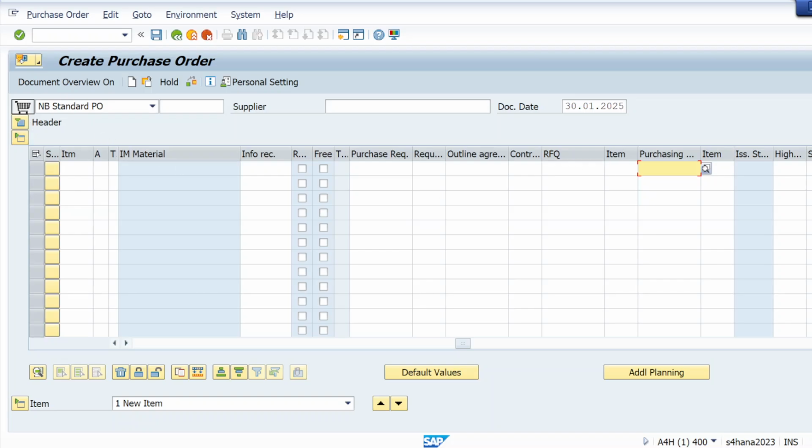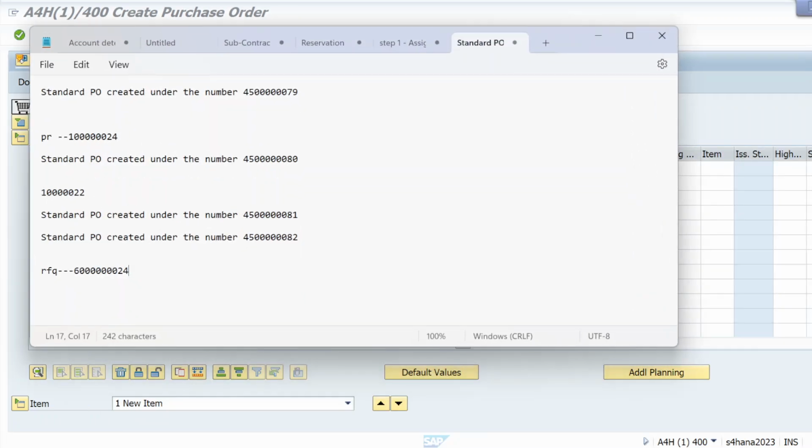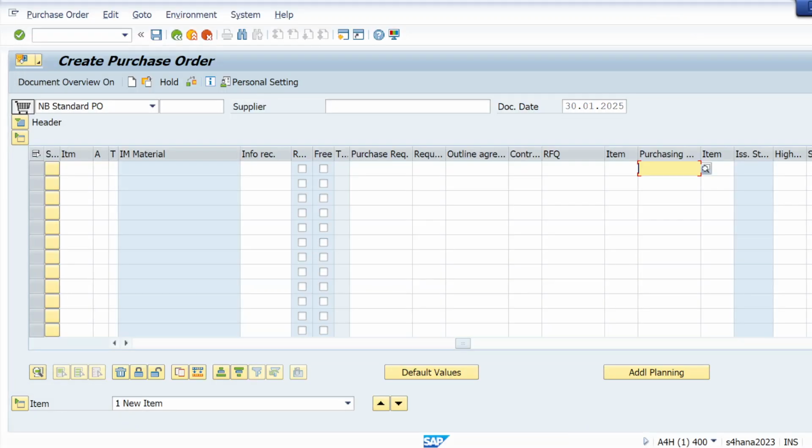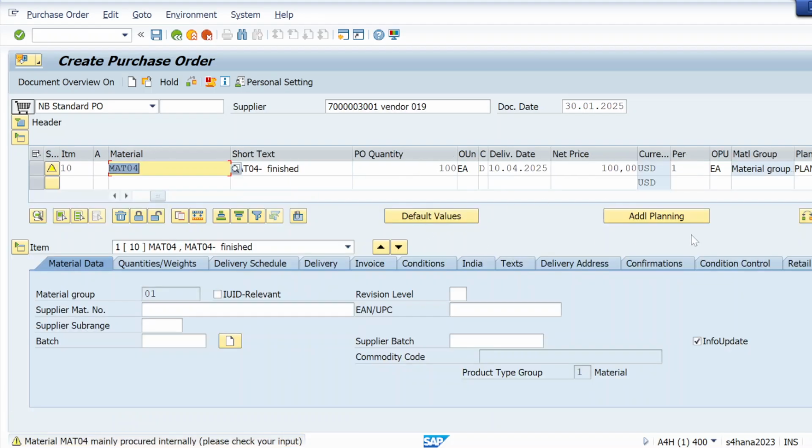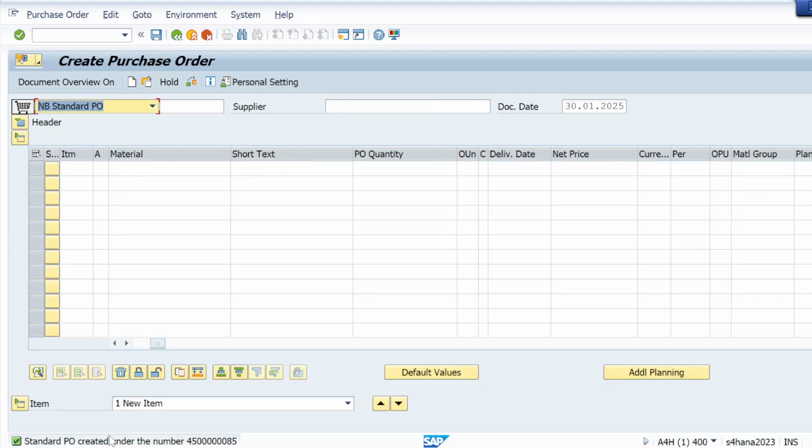So I just copy any PO number from notepad. Let me take this PO number, copy and paste it here and hit enter. Each and every detail is copied from that purchase order. Just check and save it. Simply save it. So we create it like that, right?